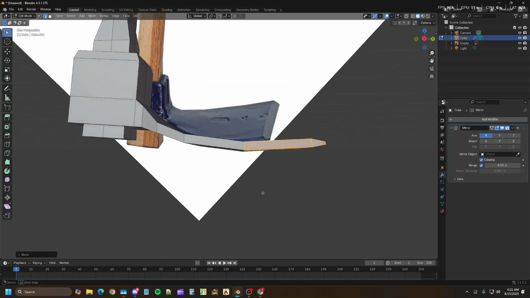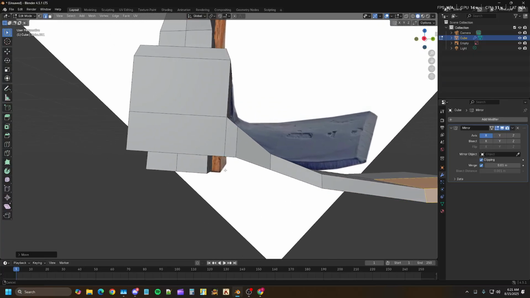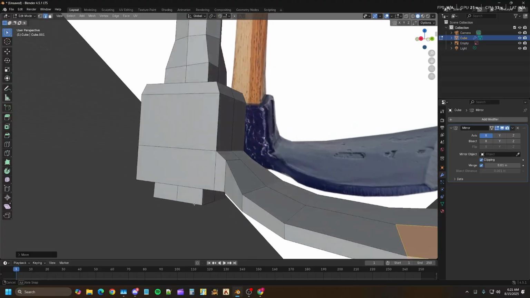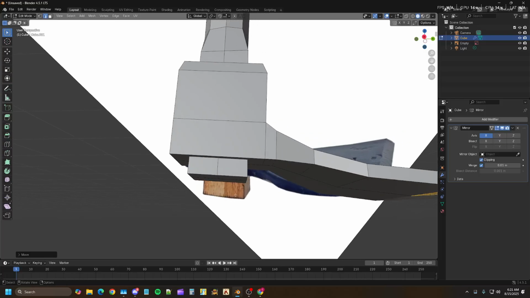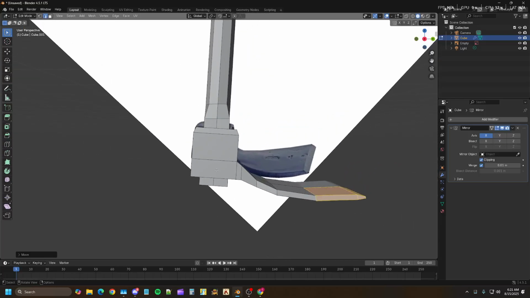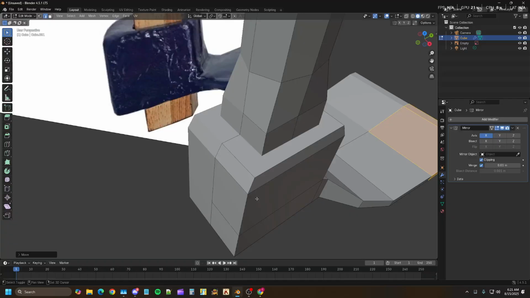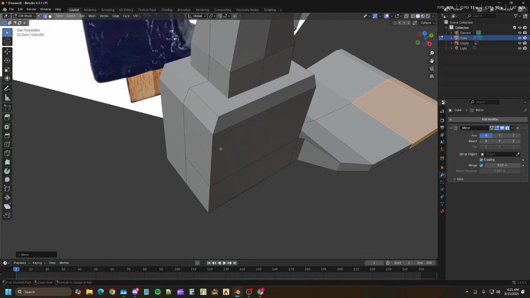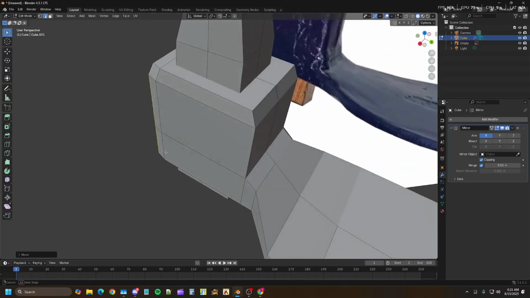That's more like it. That kind of gives us that curve so that we're not hitting the edges here. I want to soften this out just a little, but that's a pretty square cut there, so I don't think I'm really going to bother with that. Do it here though, just to give it that nice round edge there.